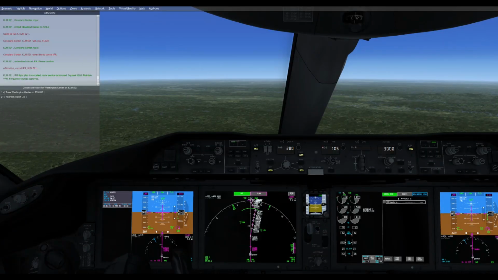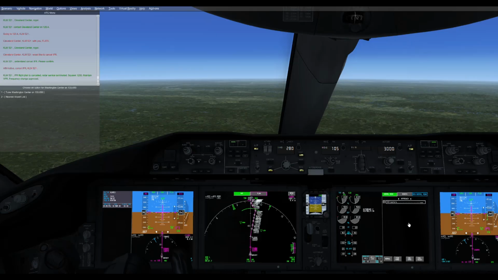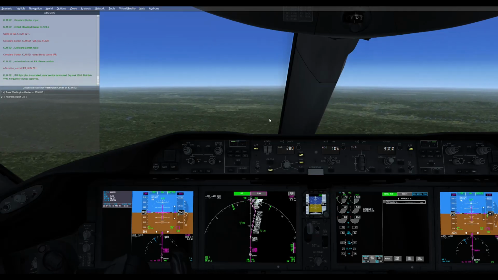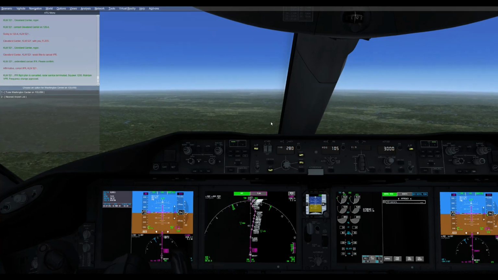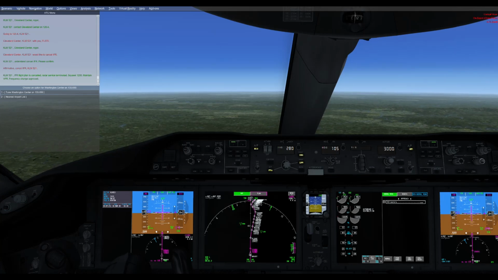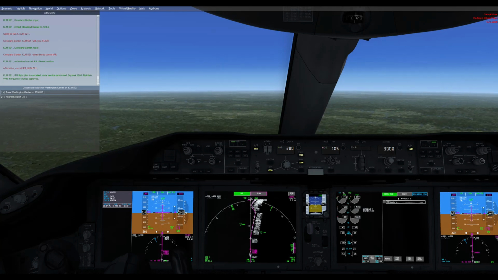So for Courage, we need to be between 200 and 230, still at 280 knots, so coming up on 200 right now. So we'll set this back to VNAV and set it to 280. And then after that will be Pledge. We need to be between 15,000 and 17,000, still at 280 knots.